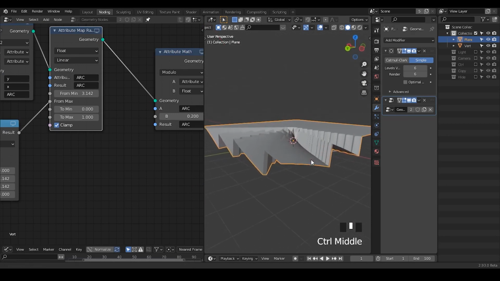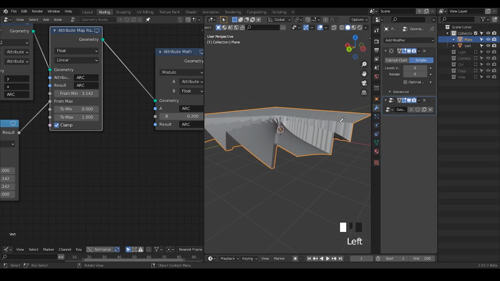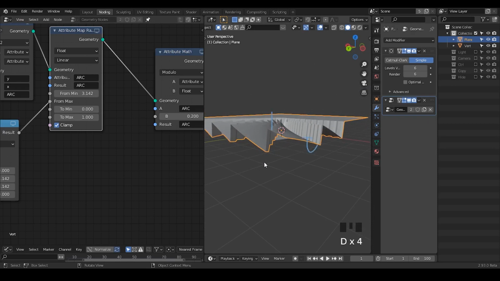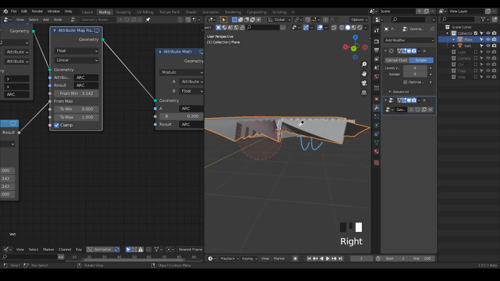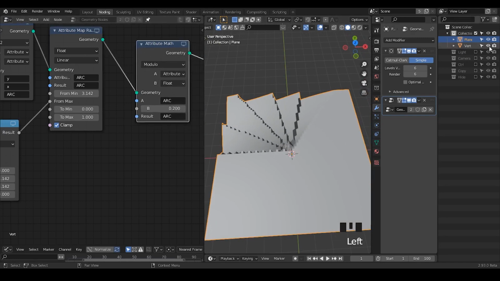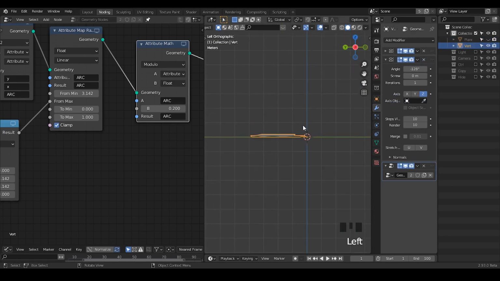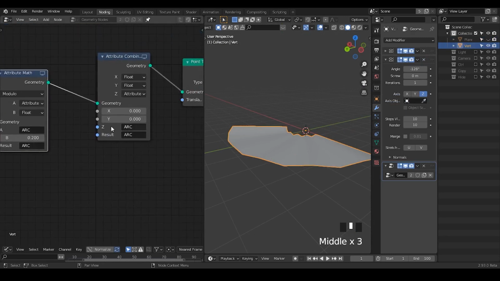So here we're going to use this kind of cut as a new mask. Previously we used the mask to cover the whole range from 0 to 1. But this time we're using modulo, we cut this mask into several pieces, so we have 0, 1, 0, 1, 0, 1. So you do see this kind of effect, right? And we're going to place this mask onto our vertices. And for some reason, we don't really see a prominent effect. You do see some elevation, but it's not prominent. I don't know why exactly.